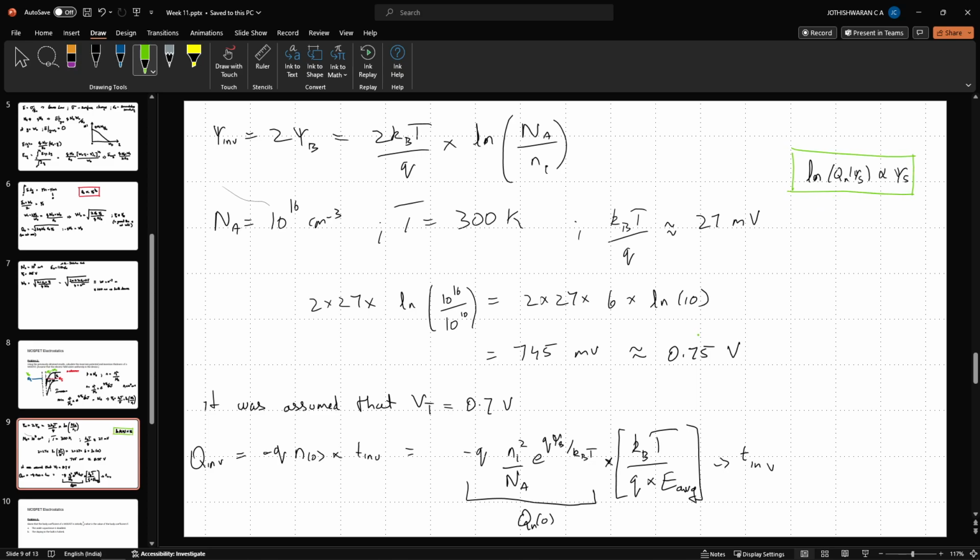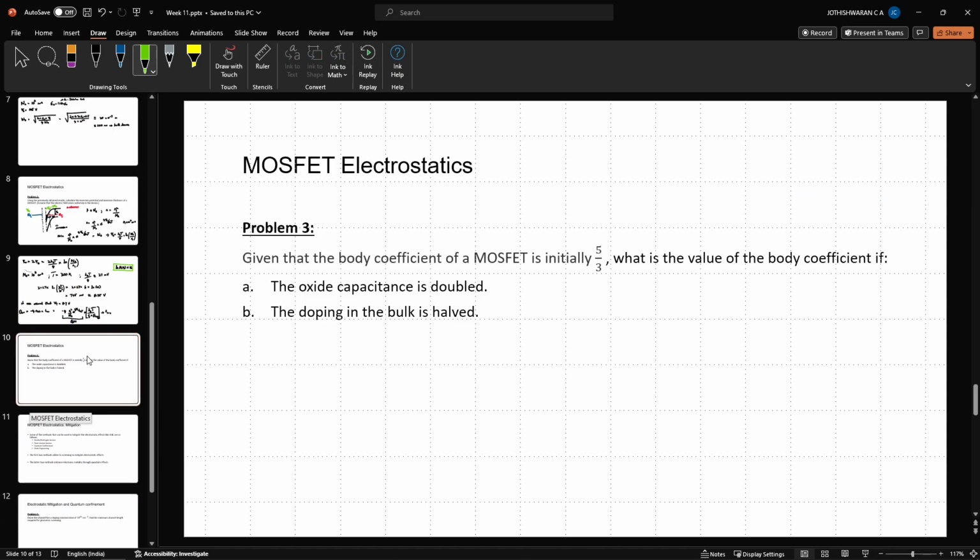So now we have seen the inversion behavior and the depletion behavior, and we've also done a sample numerical in both cases. This is the inversion layer thickness, and everything boils down to how the electric field varies in the substrate of my device. If the electric field varies more or less uniformly, then we will have a different kind of behavior. If the electric field falls off rather quickly, then we will have a different kind of behavior. That is what we are going to see in the effects of electrostatics.